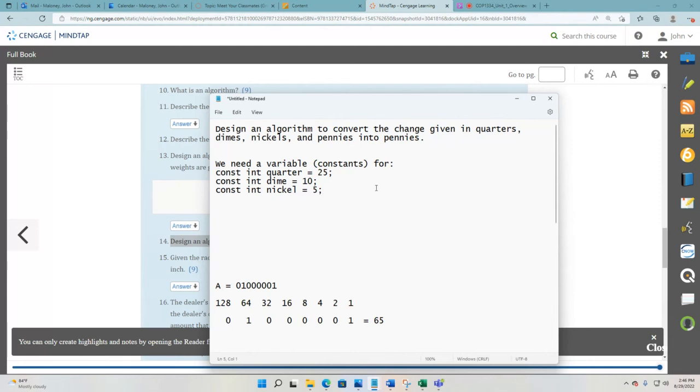Constants never change value. If I put over here slash slash, remember slash slash is a comment, I'll say here: constants never change. Constant value, in other words, never changes. So that would be the same for the 10 and for the 5. All right, so then though, we need input from the user. Let me do it my way. My way is this: step 1, declare variables.